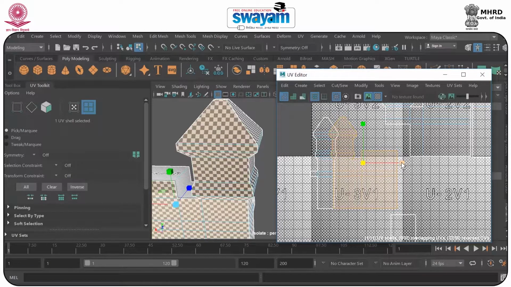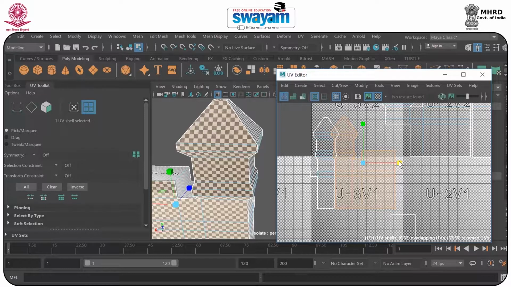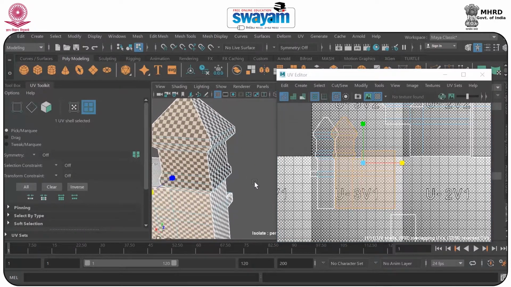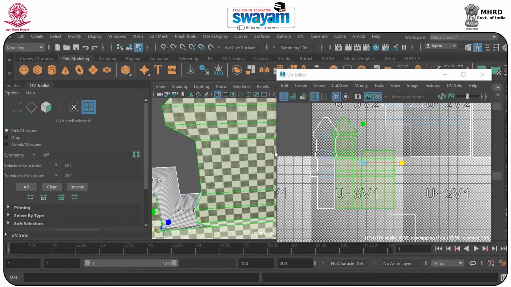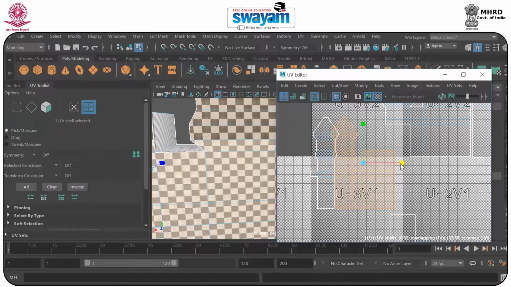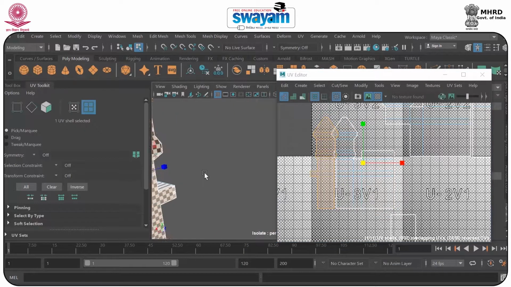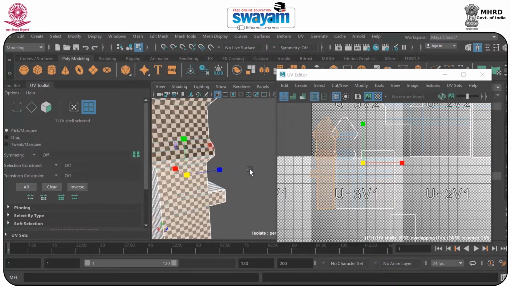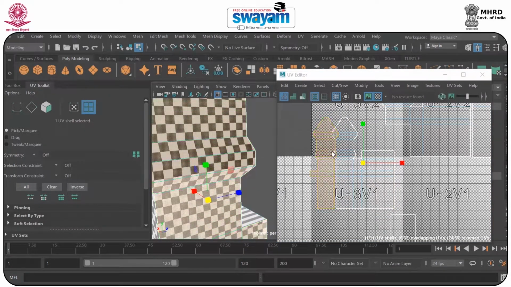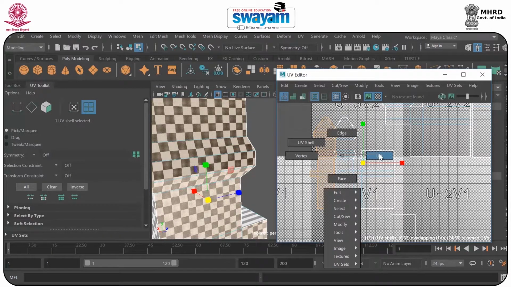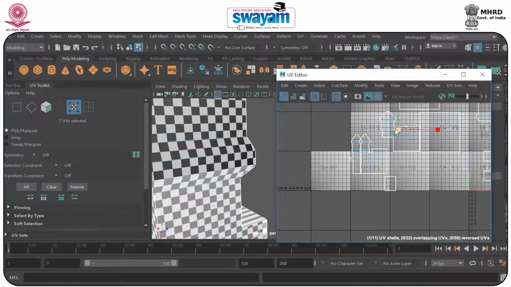Okay, now we'll synchronize this a little bit. Select this part. Okay, fine. UV, and now this one. So again we'll check this shell and select this part.